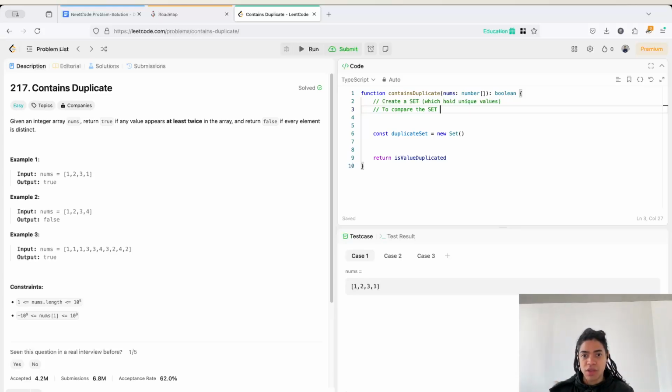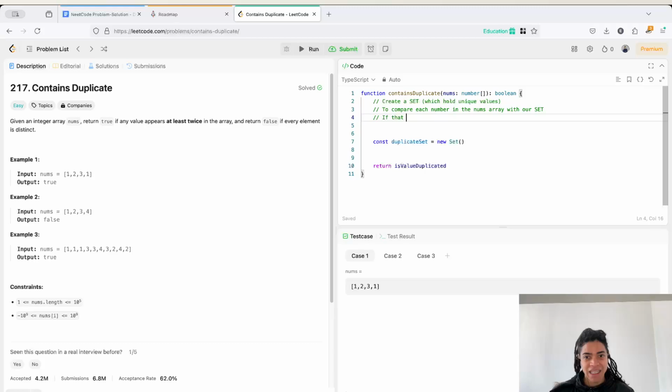Create a set which holds unique values to compare each number in the nums array with our set.